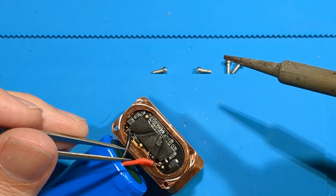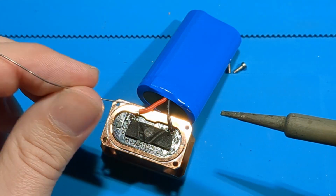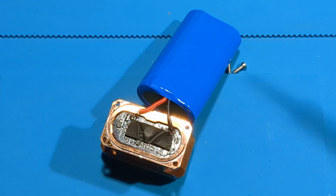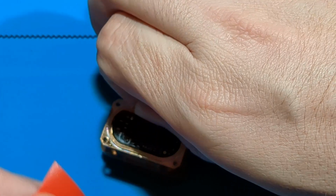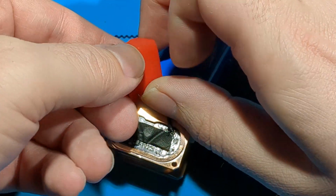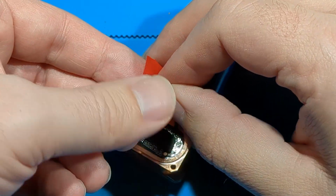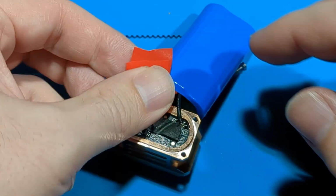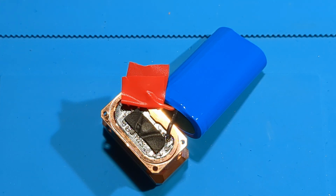Cool, so that one's up. So yeah, that's already touching the copper. So use a little bit of tape there, just to try and prevent me shorting the battery and causing a fire. Cool.